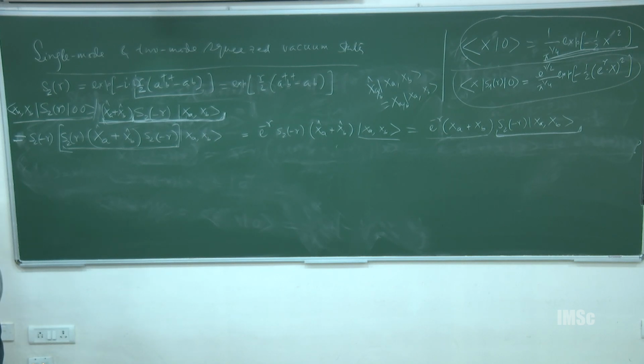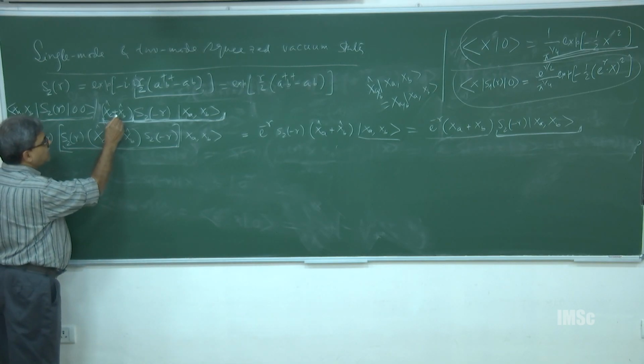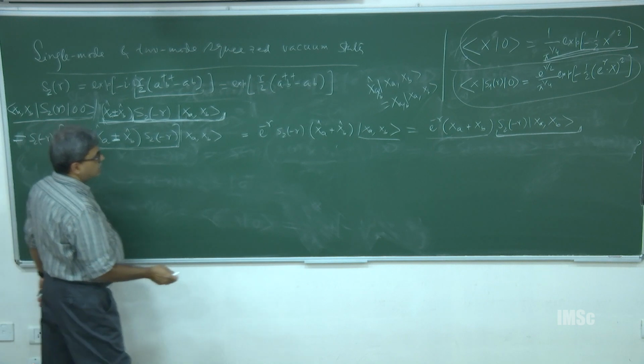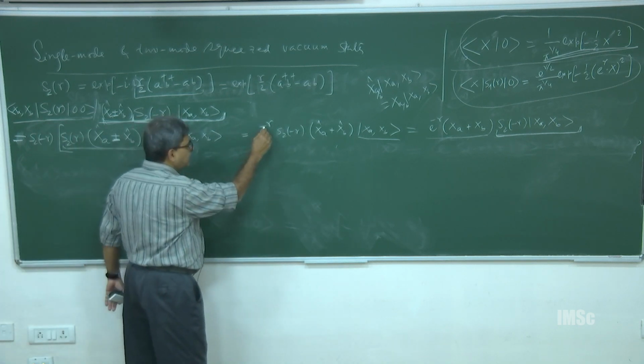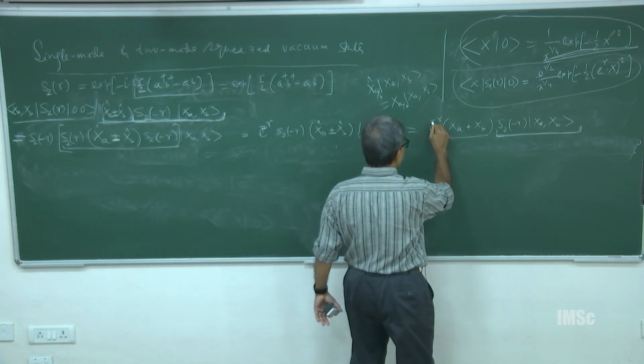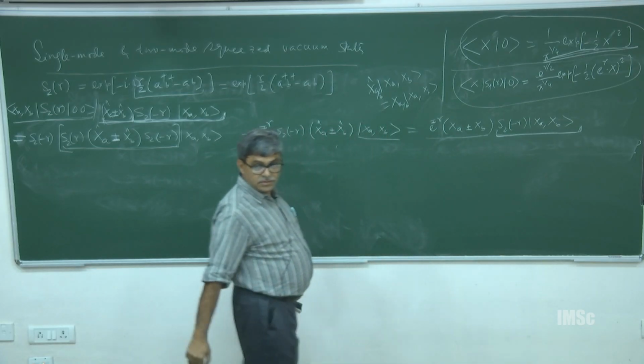Because XA plus XB is one operator and there is another operator XA minus XB, and they both come with different factors, e to the minus r and the other is e to the power plus r. Because of that we can't simply say that it's XA e to the power minus r comma XB e to the power minus r. We can't say that, right? Yes, this is correct. So here let me take it also with the minus sign. Here it should be plus, and here it is minus.